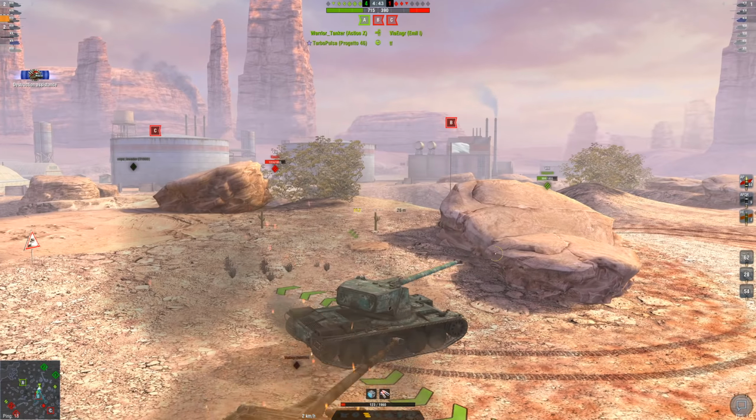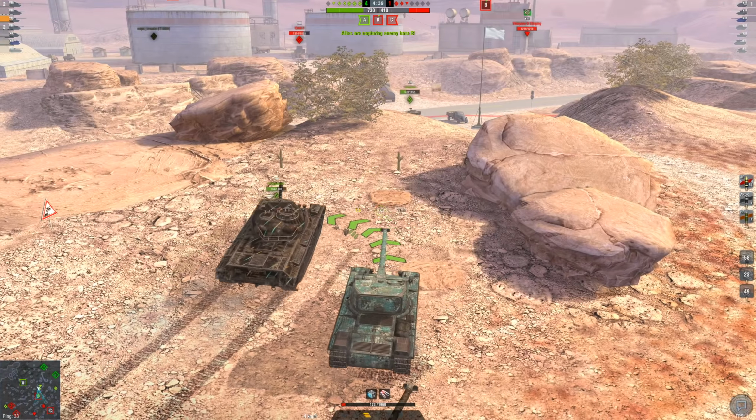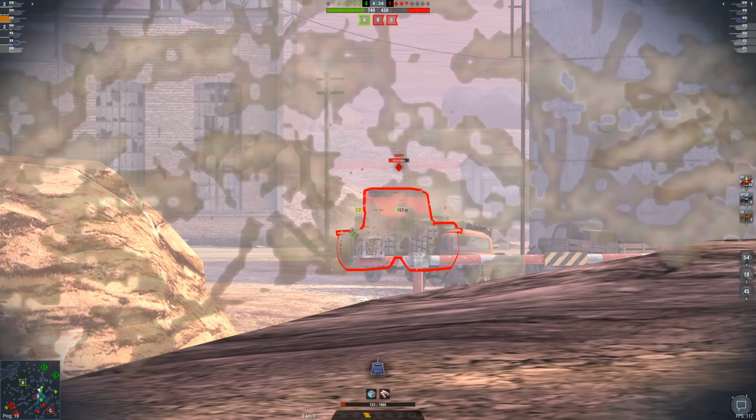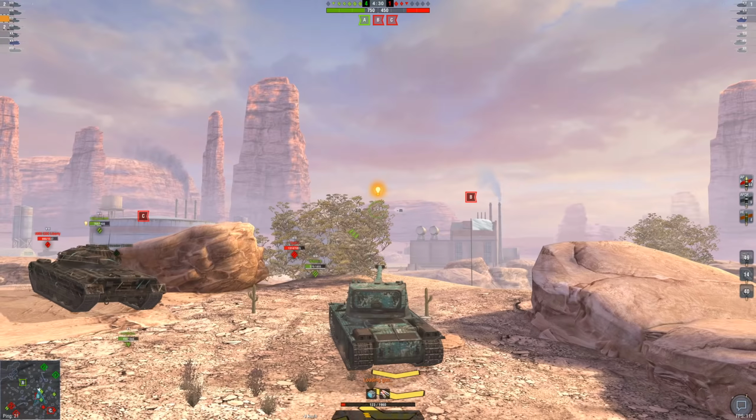Okay, so we're going to sit here for a long 12 seconds for our clip to reload, because, yeah, I've got a damaged ammo rack. Not necessarily what I wanted, but when we do get the clip loaded, at least we'll be able to get out the shells. So we got the Emil right there. Come on, reload. No, it takes forever.